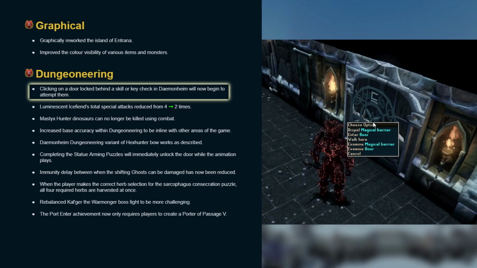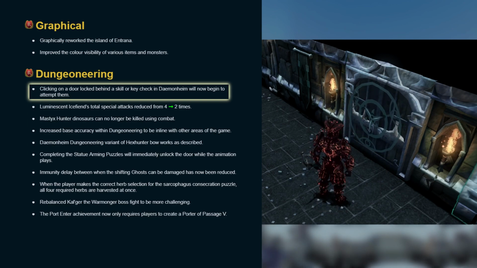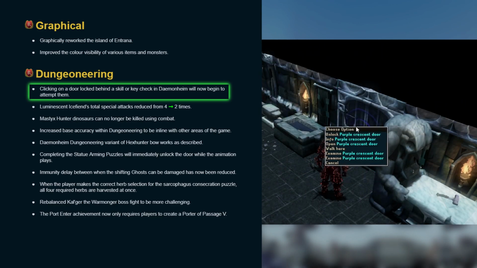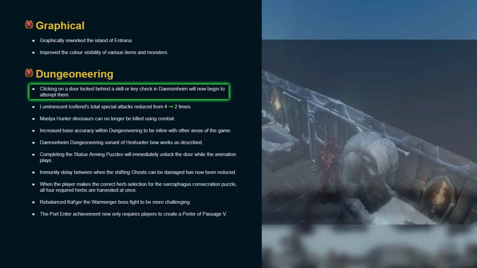Clicking on a door locked behind a skill or key check in Daemonheim will now begin to attempt them. This is an amazing change, as it was too easy to misclick the back of a locked door and be left staring at it, trying to open it instead of trying to unlock it first.